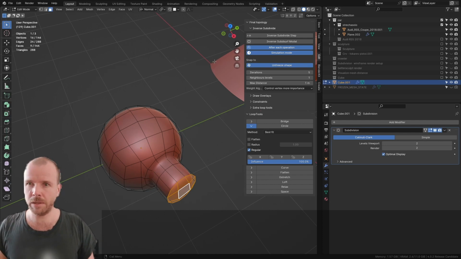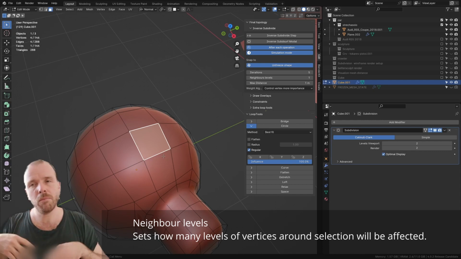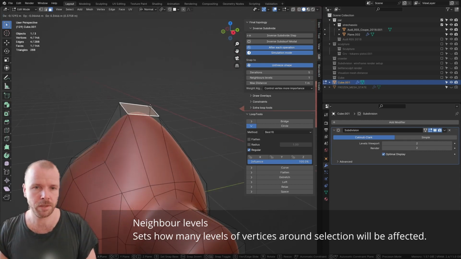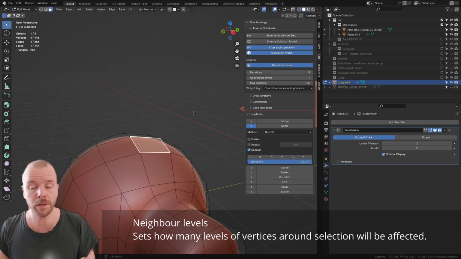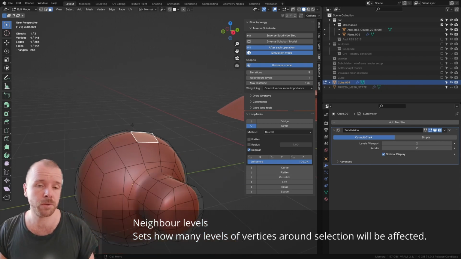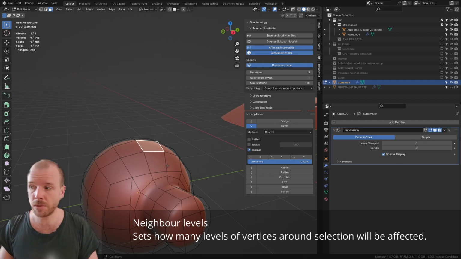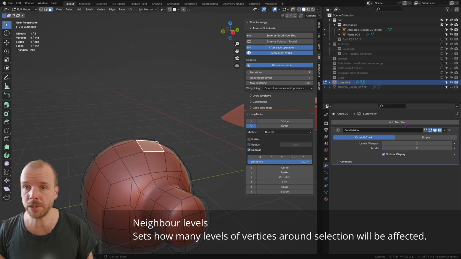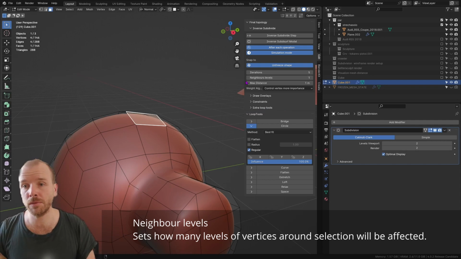If you get the more advanced version, you have all these settings like iterations, neighbor levels. Neighbor levels are about the fact that if you move one vertex in a subdivision surface, yeah, you can see the surface moves also around the neighbors. And if you move the neighbors, then you move also the other neighbors. So basically the changes propagate, that's why it's sometimes good to run the algorithm on the whole mesh to optimize, but sometimes it's just good to change this. Or if you want to be very careful not to ruin stuff, you switch off the neighbors, yeah?